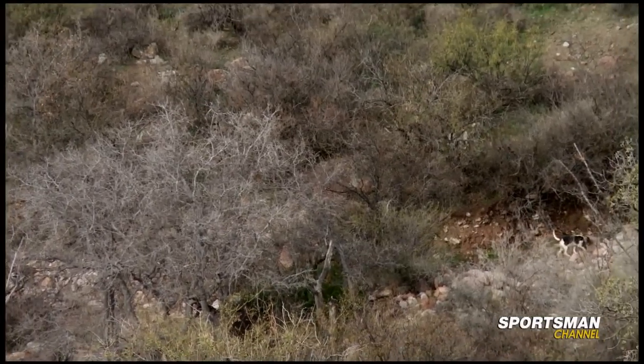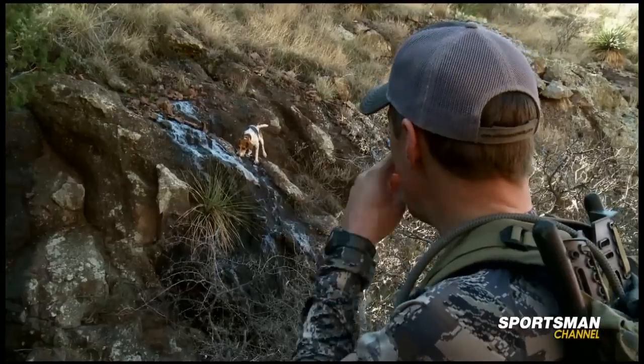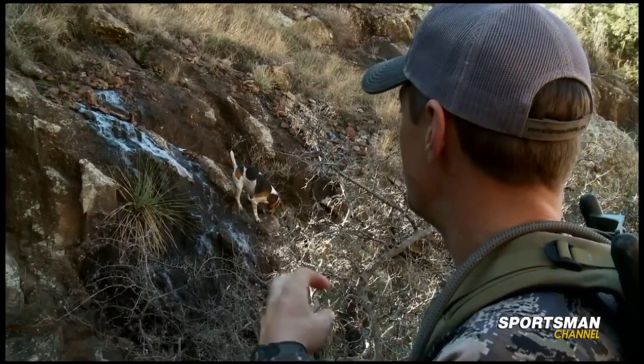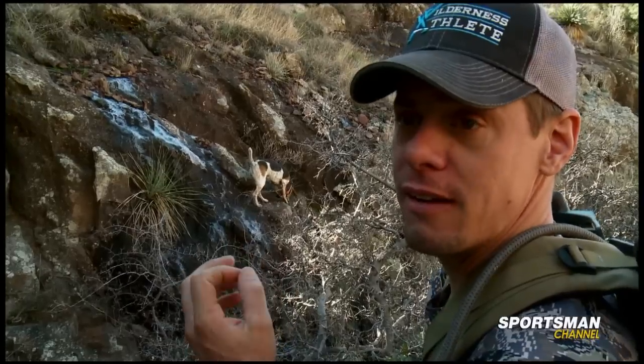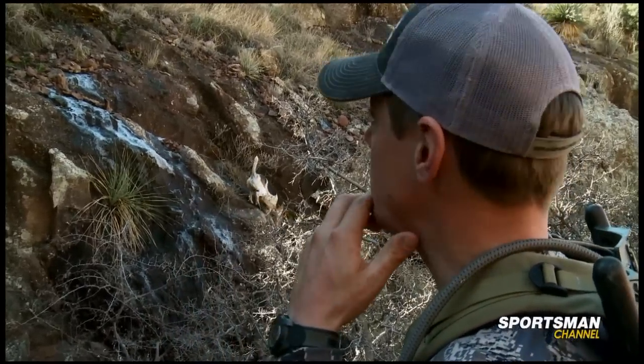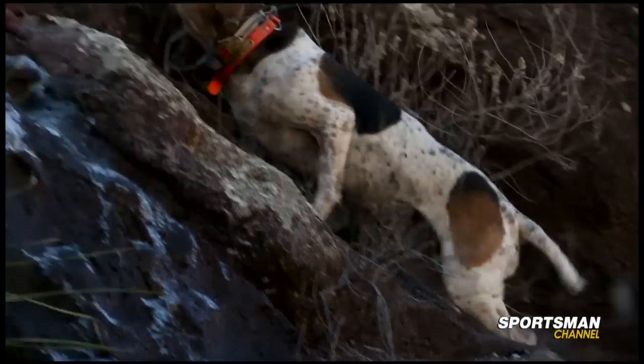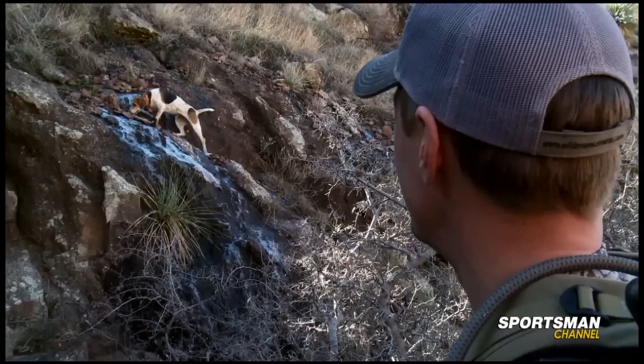It's just a patience game at this point. Lion hunting is hours and hours of what we call cold trailing — just working the track, trying to overtake wherever it's spending the day. This dog knows that something happened here, but the porous volcanic rock holds those scent molecules better. You see him licking everything and going nuts. You got to be impressed by the nose on these things.